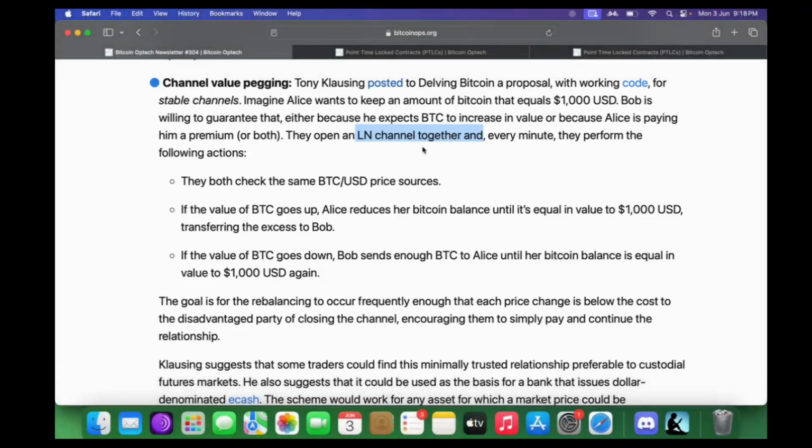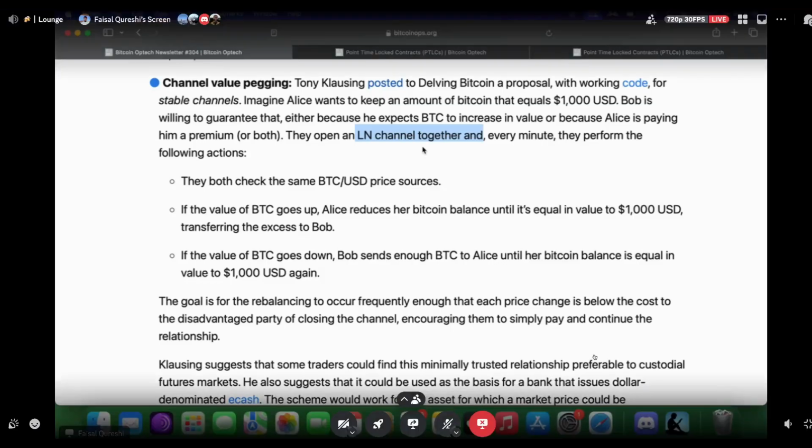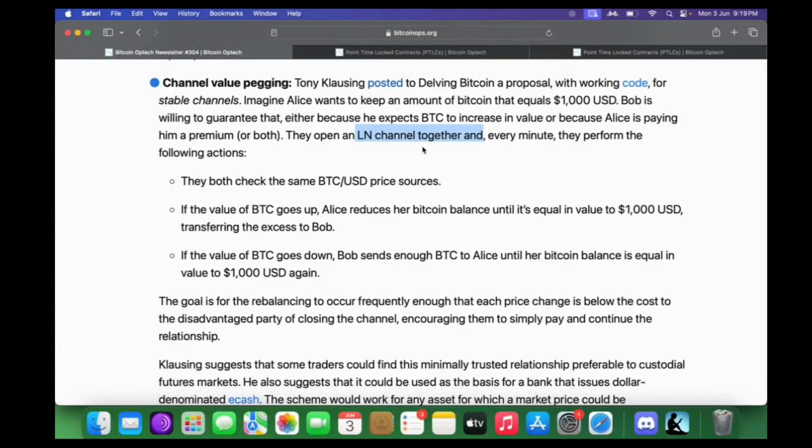If I do not trust Bob, and we get into an agreement wherein my channel balance has to have BTC equal to 1000 USD, and Bob cheats, Bitcoin prices fall, and Bob is like, I'm not transferring more Bitcoin to you, keep your $5 that you gave me. Right. There will also be cases where there will be a tracking error, and Bob might not be able to maintain the dollar peg. It might be off by $1 or $2. So yeah.